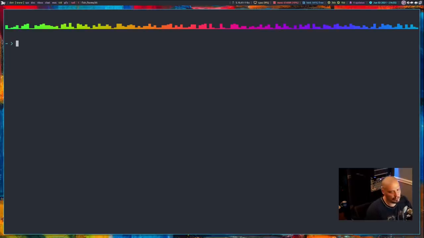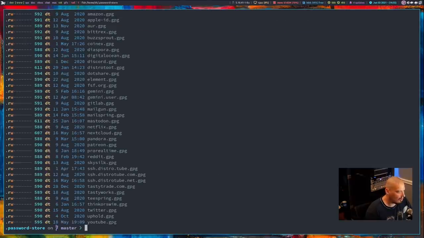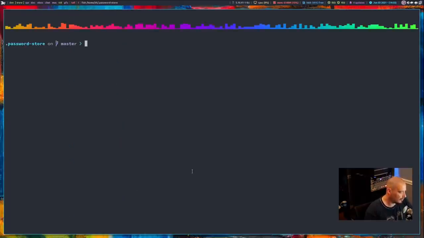And what you do is you create a password store by doing pass init. I've already got one. And then if I do a cd into .password-store, this is actually the store it creates on the pass init, and there are all of my passwords GPG encrypted. You can't actually read them. How you read them, if you wanted to read them, let me clear the screen here, is you would do pass and then the name of the service. So if I needed my password for Netflix, for example, I do pass Netflix, and then the output in the terminal would be the password.